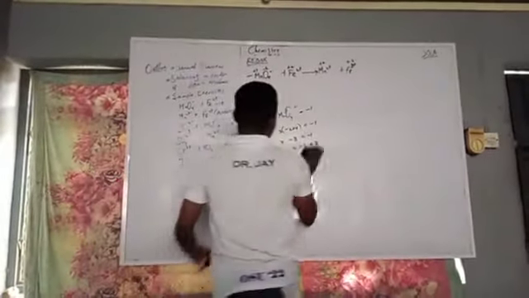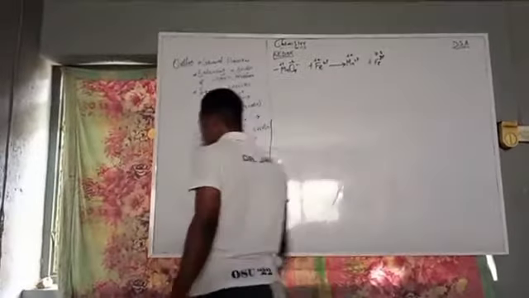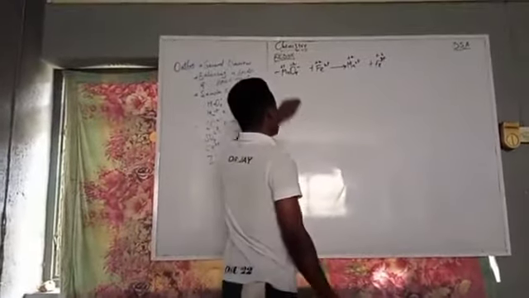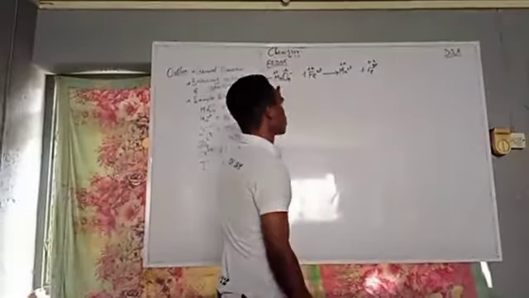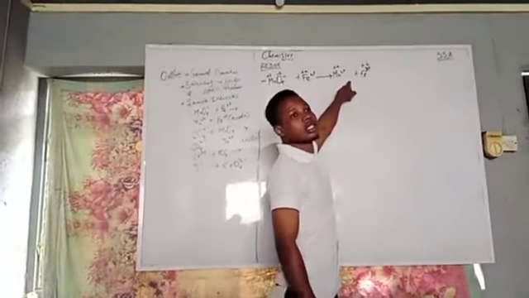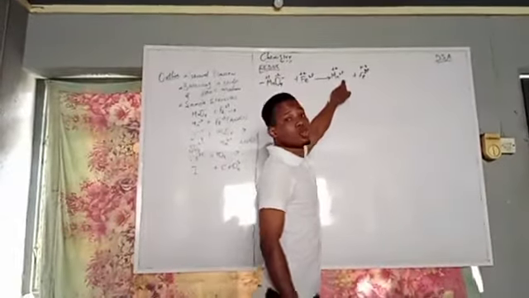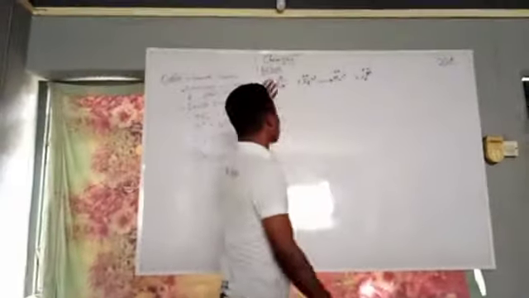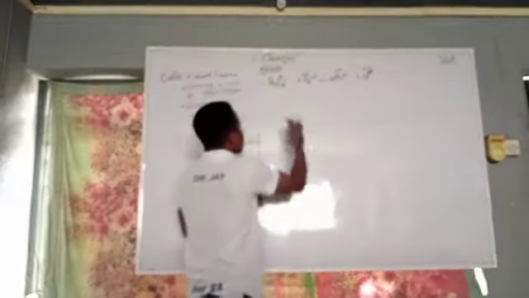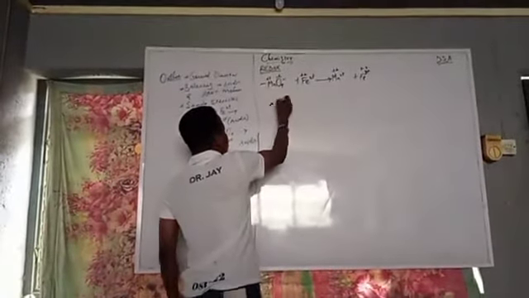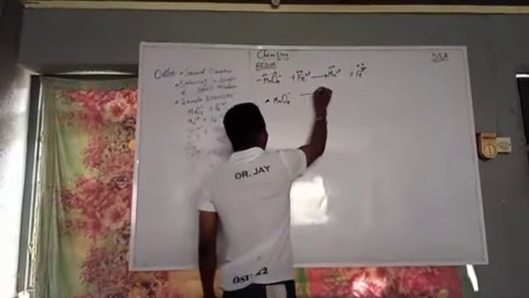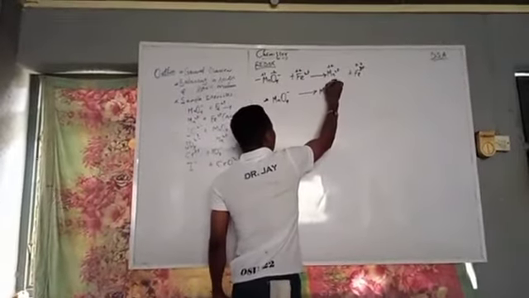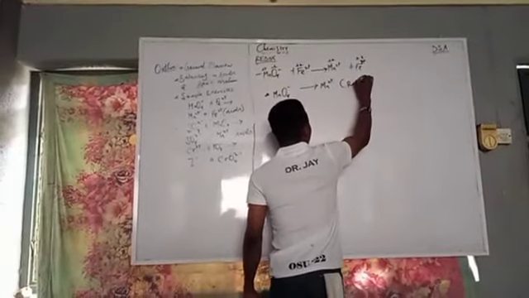Okay, so having known the oxidation numbers of each, we can now analyze which one is oxidation, which one is reduction. Look at Mn here, manganese. The oxidation number of manganese here is plus 7. But then after reacting, on the product side, it is what? Plus 2. In that case, it is reduction because there is a drop or decrease in the oxidation number. So the half reduction equation is now going to be MnO4 minus to what? Mn2 plus. This is what? Reduction.